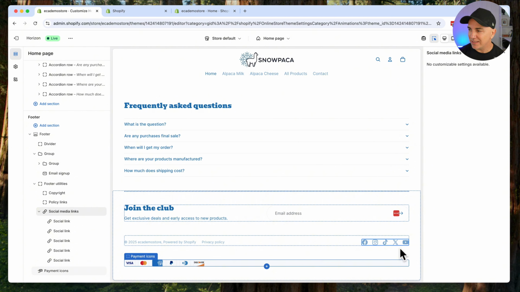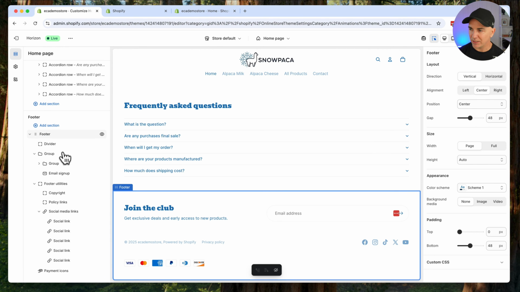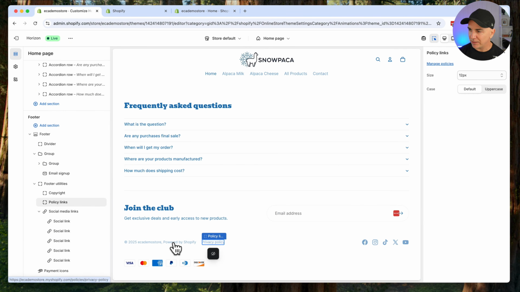Now, the cool thing about this is you can see that it's applied the color scheme that we've used in the past. And that color scheme sits right up the top of the footer. So if you do want to change any of the colors of anything like this, you're going to need to apply a different color scheme to it. So anything that you want to change on here, we can just click through and change it. Let's just say you want to remove the powered by Shopify copyright. We can turn that off, and it moves the privacy policy in there. We can do anything we want.